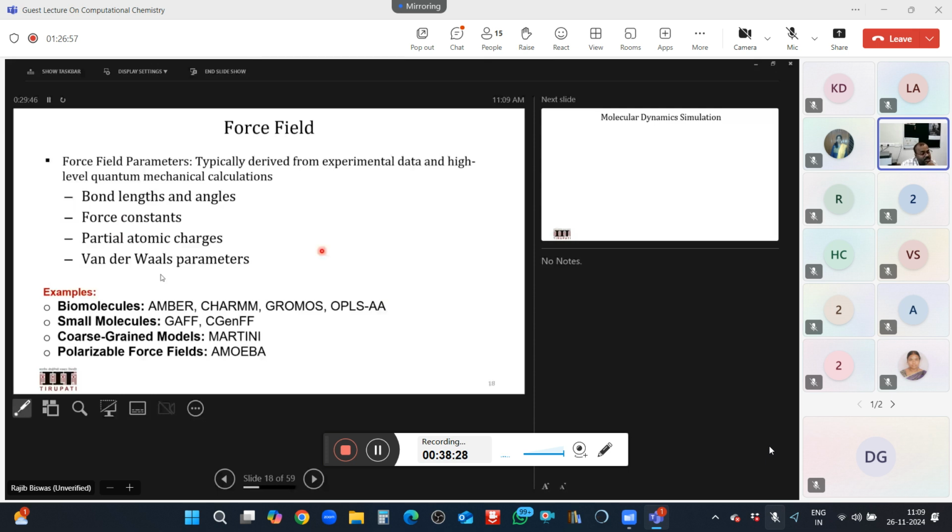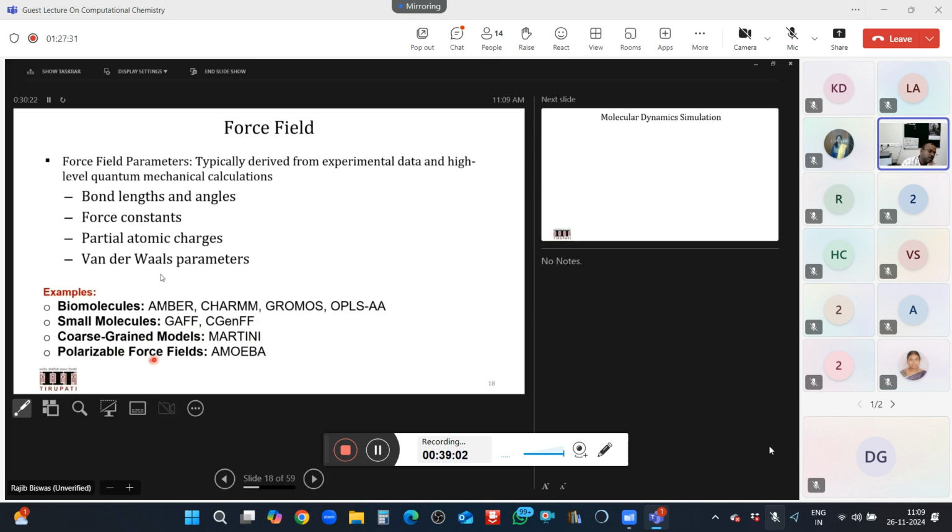Some examples of force fields are AMBER, CHARMM, GROMOS, OPLS, and so on. For biomolecules, they are routinely used. You can even use them for small molecules as well. But for organic ligands, particularly, some force fields have been generated, which are known as GAFF and CGenFF. This has been done by the CHARMM people. And there are coarse grain models, where you reduce the atomistic description, making one methane a single sphere. Maybe ethanol has one sphere for the methyl group, another sphere for the CH2 group, and you have OH. Like that. That is known as Martini.